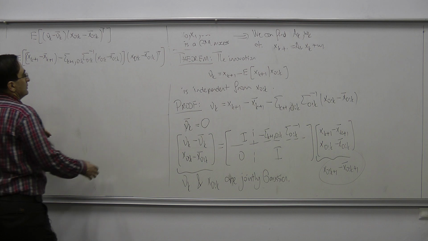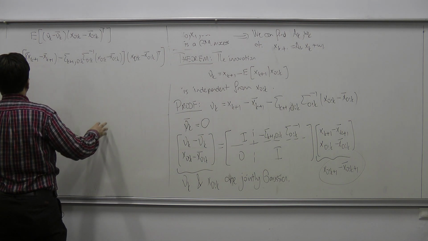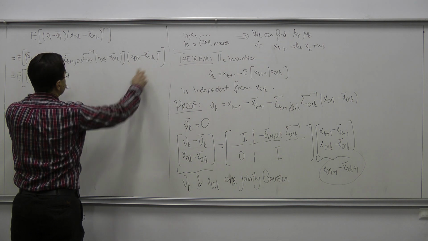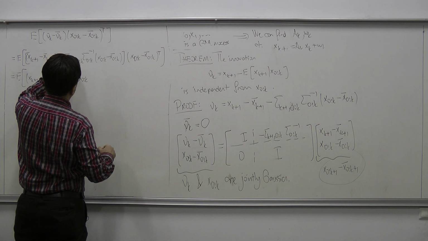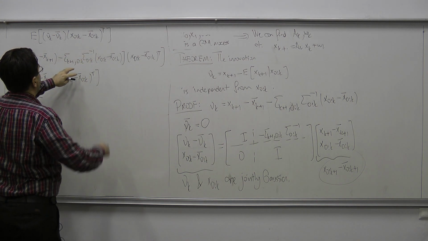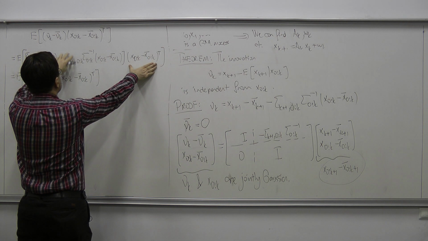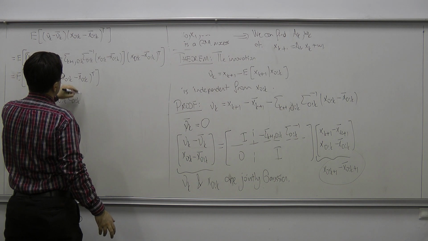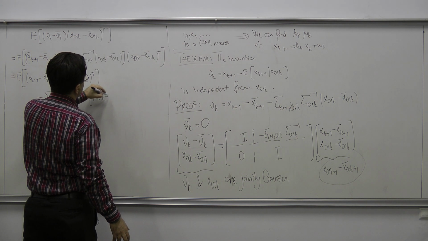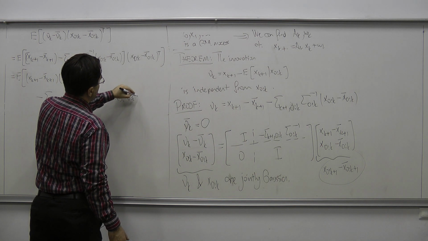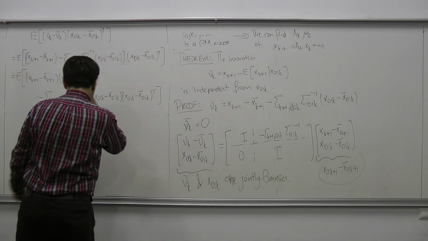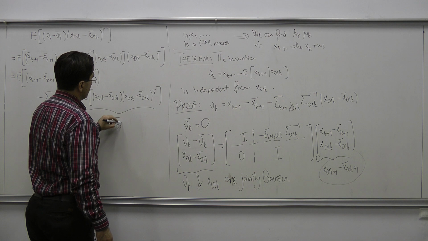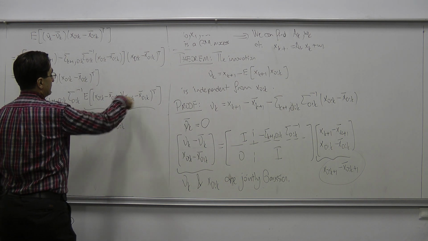So I add this term. Now I will take the expected value. So you see here that I will multiply, so this is going to be expected value xk plus 1 minus xk plus 1 bar times this, x0k minus x0k bar transpose, minus, I will multiply this term with these terms, and then these matrices are going to get outside of the expectation. Sigma k plus 1, 0k, sigma 0k inverse times expected value x0k minus x0k bar, x0k minus x0k bar transpose. Okay? So now what is this expected value? It is sigma 0k itself. Okay? It is the covariance sigma 0k.